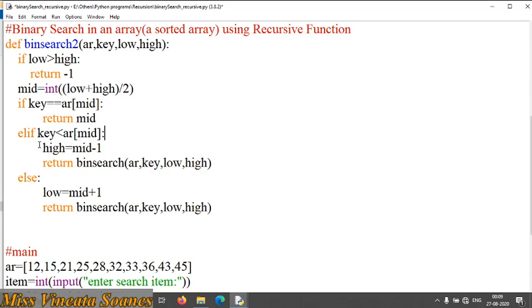Otherwise, if it is less, you will change the high, right? And then after changing that, you need to call the function, that is recursion, and check the difference. Here we are not going to send just the list and the item, we are also sending the value of low and high.